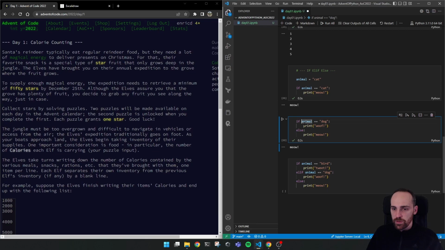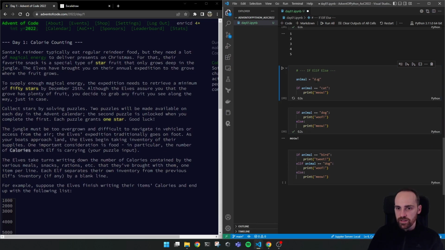If this was true, run this, but in any other case, run this line. Now as we have cat, our animal is not a dog, so else write this. If we had a dog here now, let's try it. Now it runs this first line, but not this one.